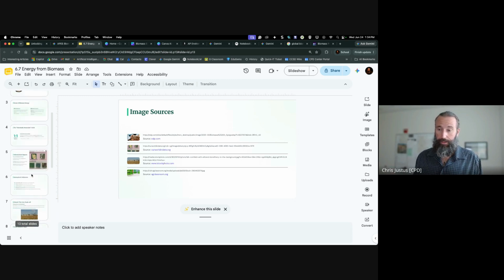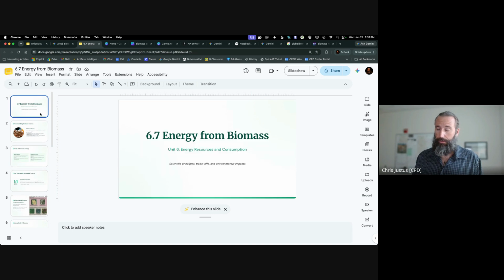Here's the thing, you might teach the concept energy from biomass with a lab, and you've got good old-fashioned background information on your lab manual or something like that with all the content here. But there's kids that missed that lab, and so giving them other modalities to interact with that content is going to be paramount.